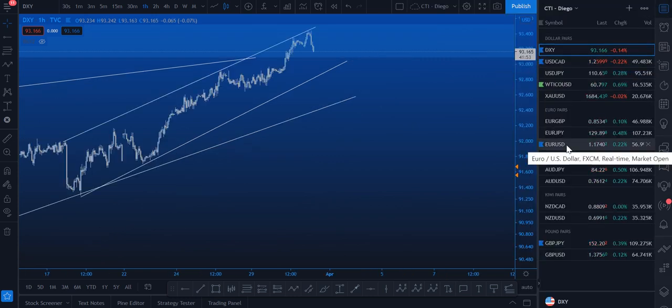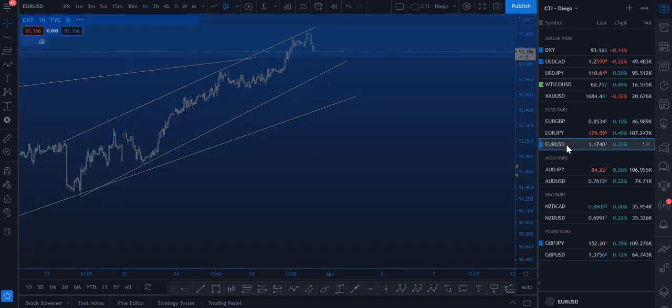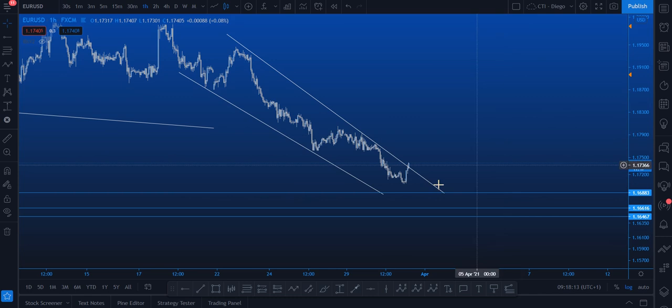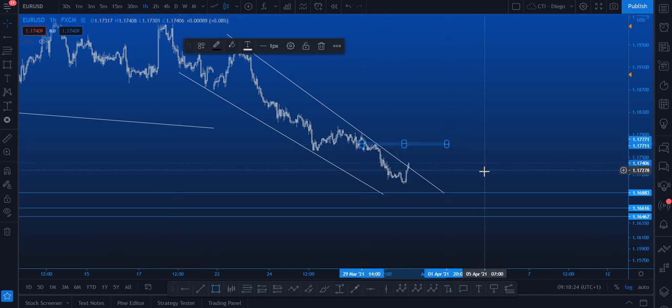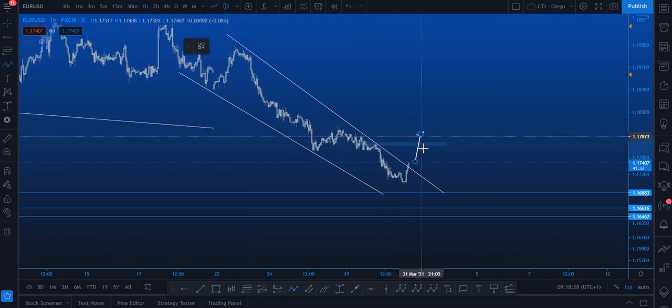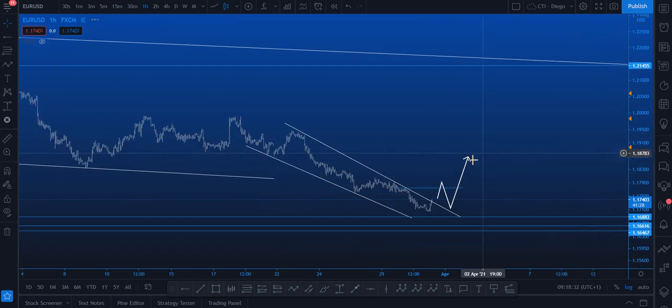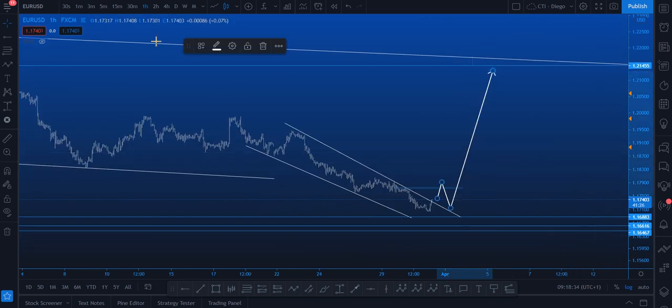Let's look at Euro USD since we just talked about DXY. So it's a similar scenario. We did forecast that we need a break of this downtrend pattern to break to the upside, but we need some momentum. We need price now to break above the previous structure. Then we can look to get involved on a break and retest and a continuation to the outer structure of the larger pattern that's in play.